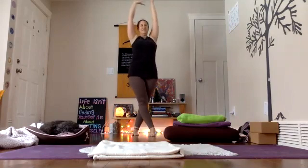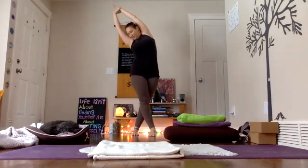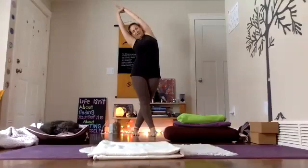Then change the grasp. So the left hand holds the right wrist. Reach it up, lift yourself up, and now crescent over to the left. Shift your hips. Notice that the left hip's pulling forward. Maybe you pull it back. Breathe. Anchor your feet.